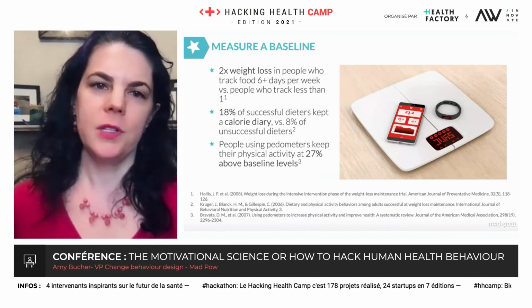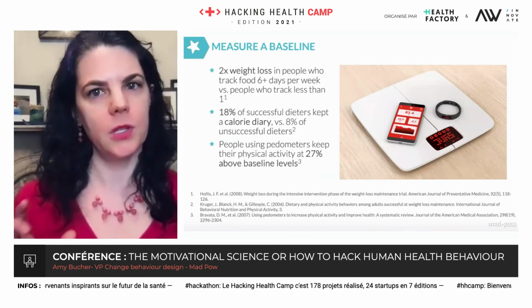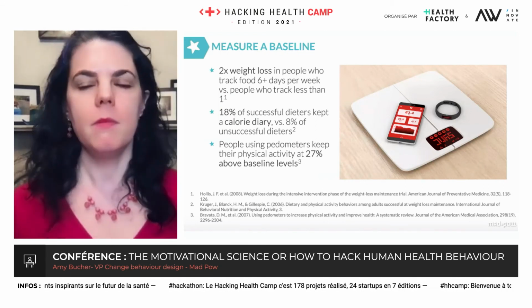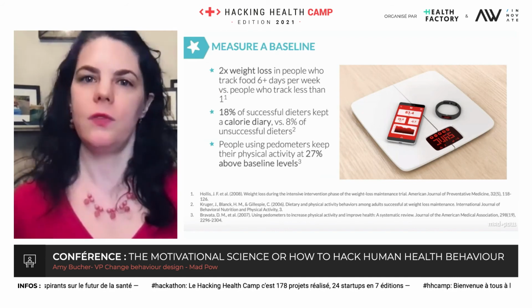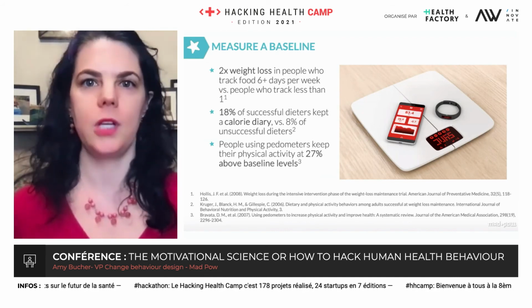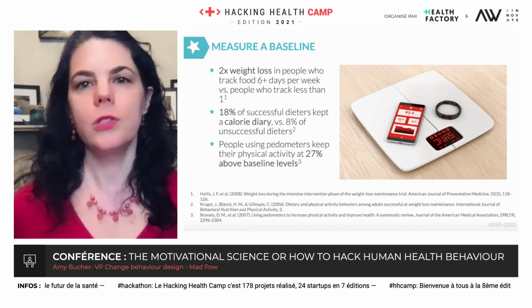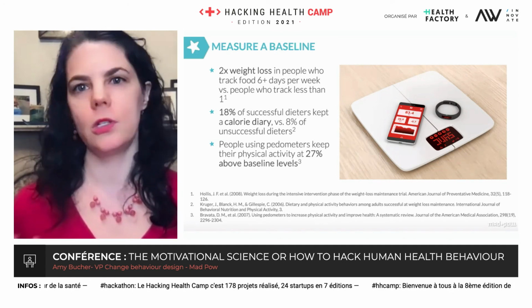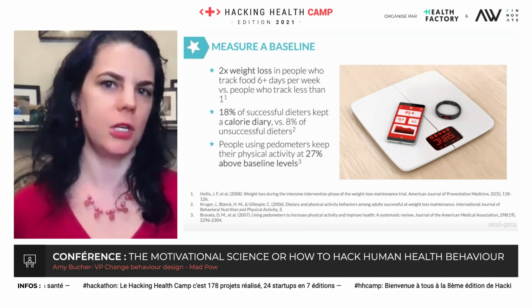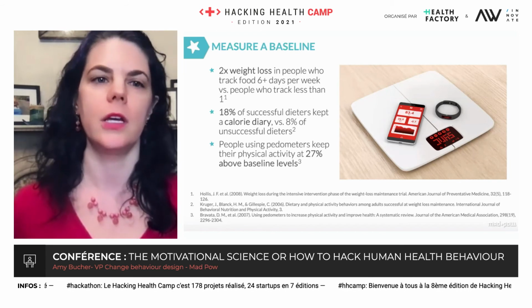Measurement is really important here, and I showed that outcomes logic map that I use in my design. Measuring a baseline is really important, not just for us as designers to know what sorts of change we're affecting, but also for users, for the people who are trying to change their own behavior and achieve their own goals, to understand where they're starting.